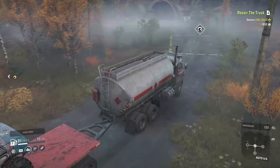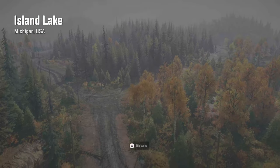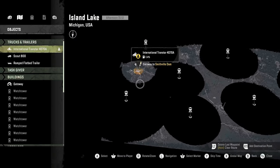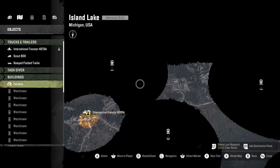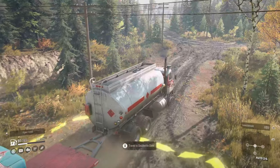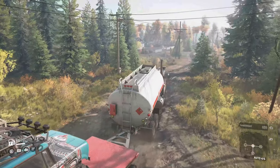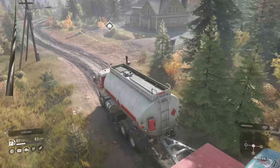To Island Lake. That's Island Lake right here. Welcome to Island Lake. I was about to say, why is this map so small? But it's not. It is far from small. Alright, the first one is that away. Is it doable for this truck? So it seems like it is. Yeah, it's not too bad, actually. I have to say.